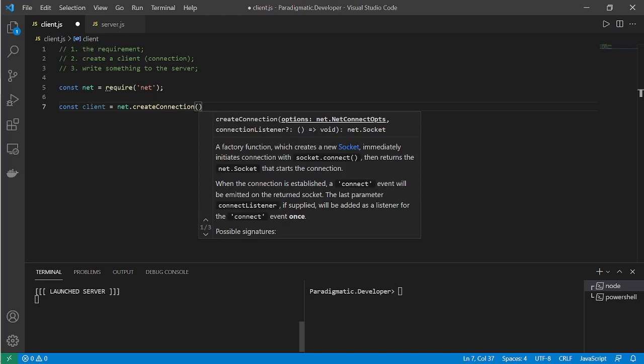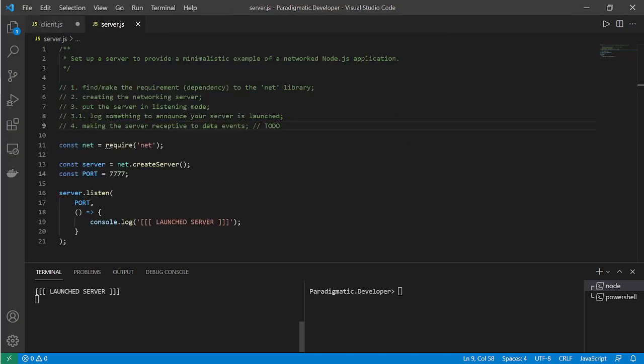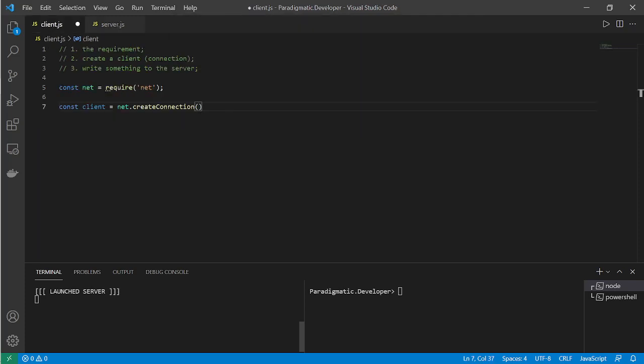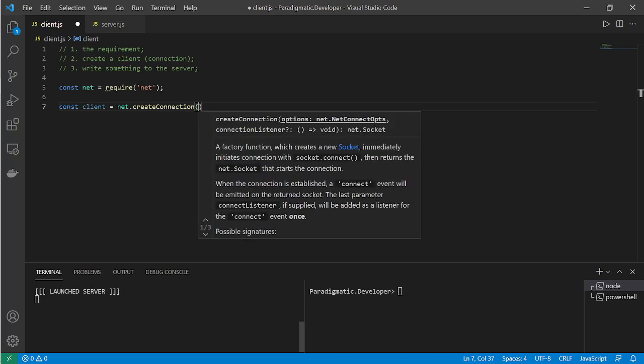Clearly, here, somehow you must be thinking, well, what about the port? Indeed, the port of the server is well defined, so we need to tap into that port from the side of the client to make sure stuff works. Now, going back to the definition of the method, I quite couldn't see where we have the port in here.